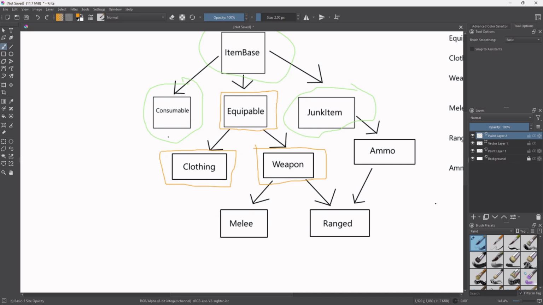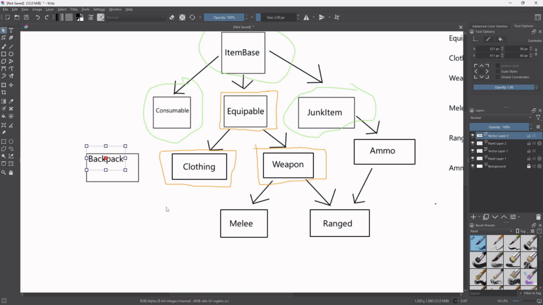It's what I'd call a sibling, not even a sibling, a brother class. And that is going to be, I'm just going to change this back to black, and you can't see me typing this, but there we go, backpack class.